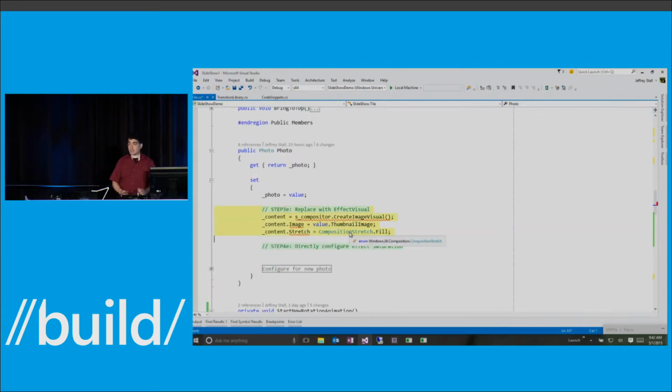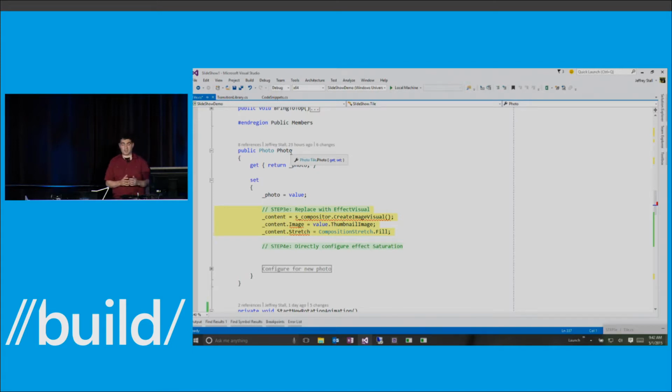Okay, this is where we're going to get to the heart of the thing. You'll notice that previously we created an image visual, set the image, and configured it. This particular property gets called by our application once an image is available. What we do is we create all the tiles up front so that we can go and lay them out, and then we go and kick off all the images loading. Because they're loading off the file system or over the internet, it takes some amount of time for the images to arrive. When the image arrives, we then assign it to a particular tile to display. That means that there's a period of time before the tile's displaying anything.